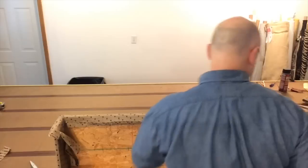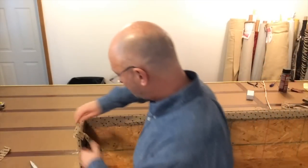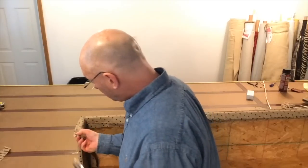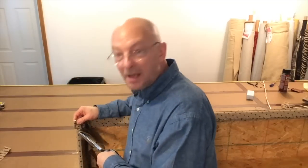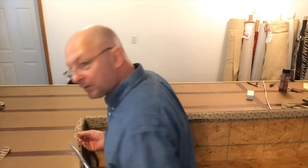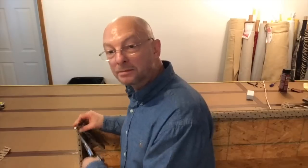Okay. Now, the next cut you need to make is in here. And again, I'm going to take my scissors and cut right along the sewing line of where the welting is. I'm going to cut it back all the way to this edge. When the point of my scissor hits this, I know where to stop.